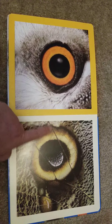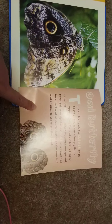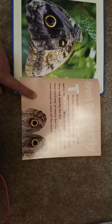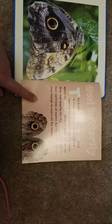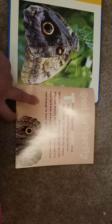Wait a minute — that almost looks the same as the other one, but do you see these lines? We know it's not an owl. It's an owl butterfly! This butterfly uses a clever trick to stay safe. When a hungry lizard approaches, the owl butterfly simply opens its wings — when spread, they look exactly like the face of an owl. The face isn't real of course, but the fake eyes look real enough to scare off a lizard.